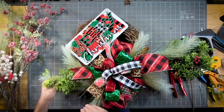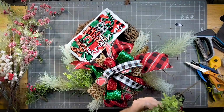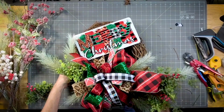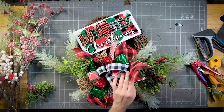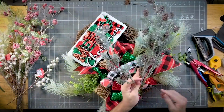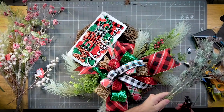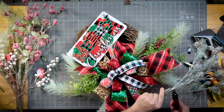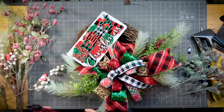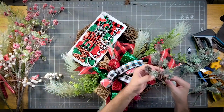Let's figure out where we want this. All right, let's get this larger piece down here towards the bottom. Y'all, I'm gonna get a few sprigs of, is it silk or plastic? Plastic. Y'all, okay, so this is supposed to have like a glitter look to it. So I want to make sure we have a little bit of bling.